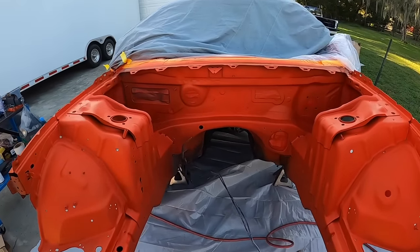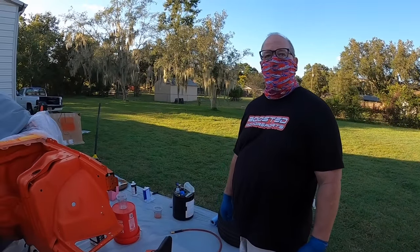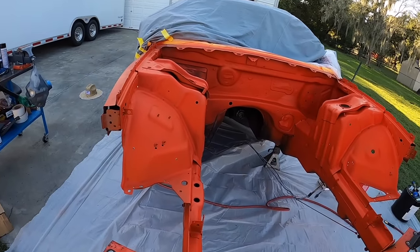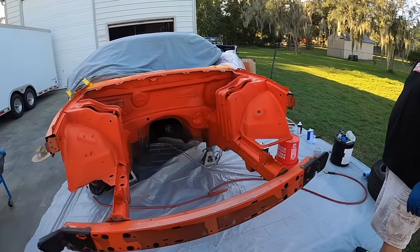Hey, we got an orange engine bay. Wait, I messed that up, didn't I? You sure did. It's called Mango Man. Man, look at this go, and this mango. Let's go. So we need some clear on it, yep. But we got this all done.